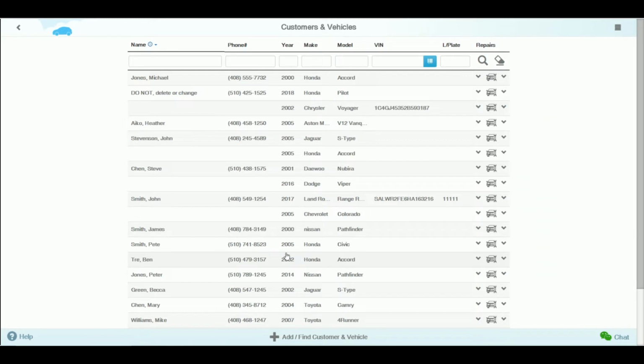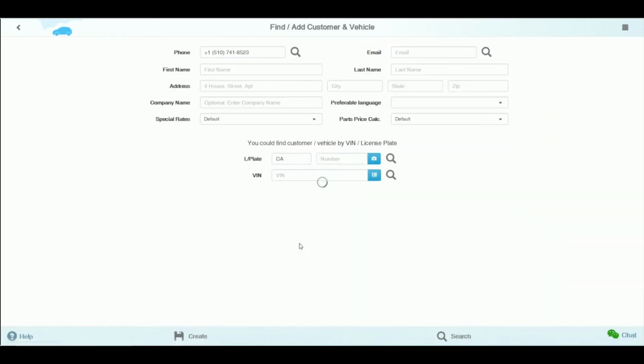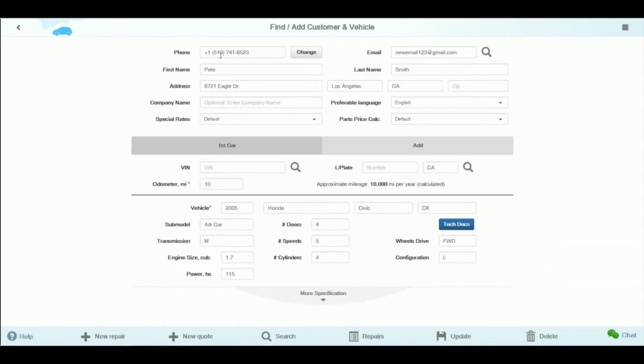If you don't have this customer in your database, you just create a new account for him or add the customer. And then once you do that, you'll basically have this kind of page. Click on the car that he's requesting. This guy only has one car, but sometimes they'll have more than one car. So just make sure that you're getting the right car for the estimate.